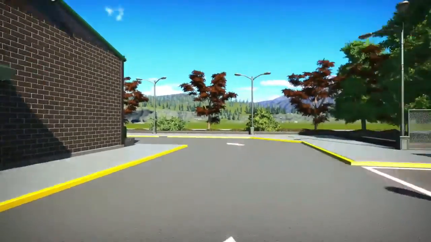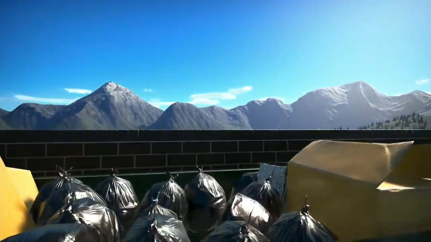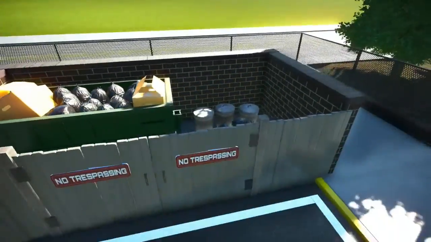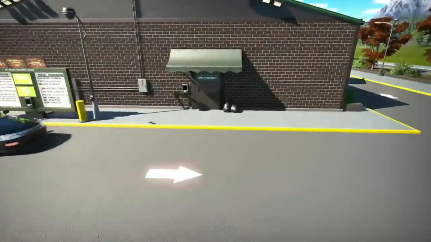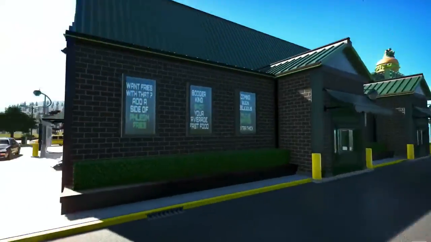An employees only door there with some rubbish. No parking any time, no trespassing, and presumably bins that are full and need emptying. Right, and then we go around here.